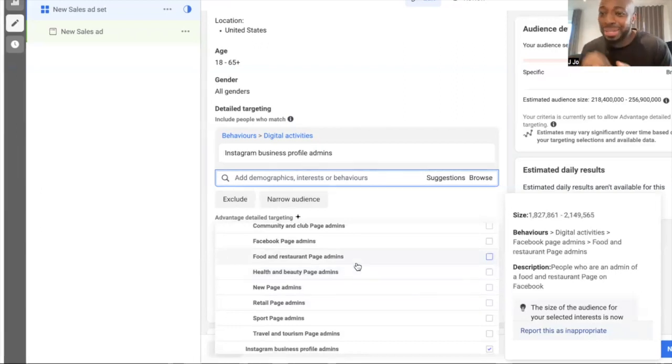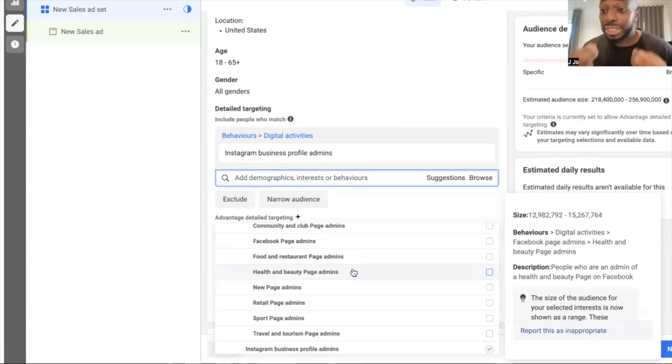But if you're an admin, you have certain powers within the account that a regular employee won't have. So if they're an admin, that means they're most likely the decision maker, and those are the people you want to be reaching out to with your ads.